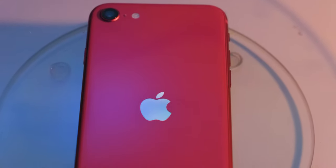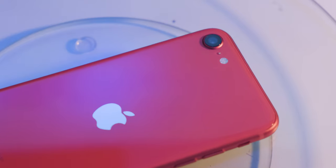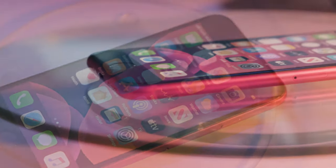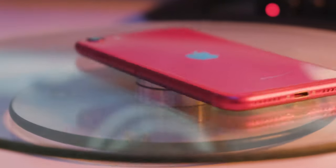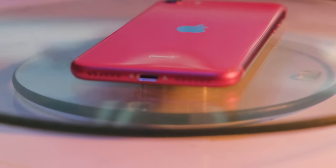This is the iPhone SE 2020, an entry-level iPhone that costs only $399 USD. This will replace my OnePlus 6, an Android phone I've been using for the last two years. For the past eight years I've been using Android phones only, so I'm curious to see how easy it is to migrate from Android to iOS ecosystem.